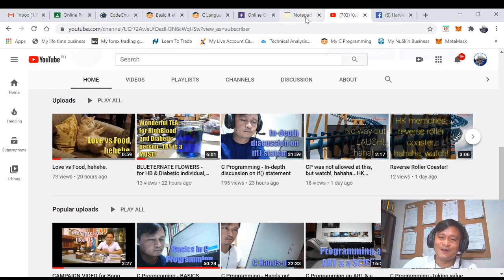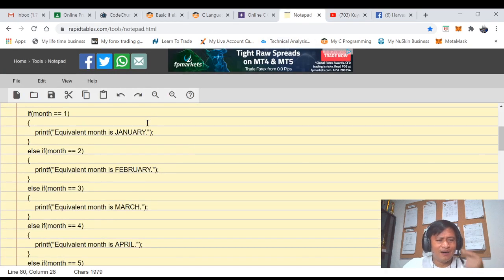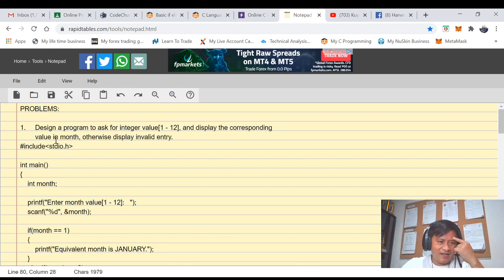Here, the first problem is this: design a program that will ask for an integer value and display its corresponding value in month. Otherwise, display invalid entry.